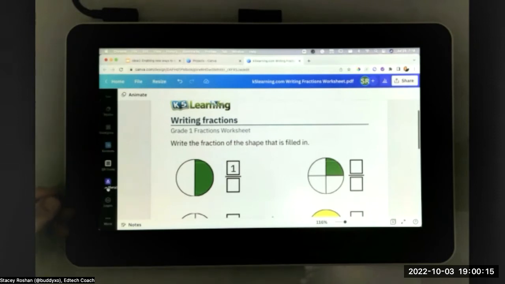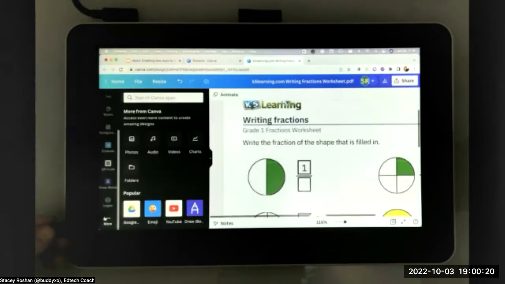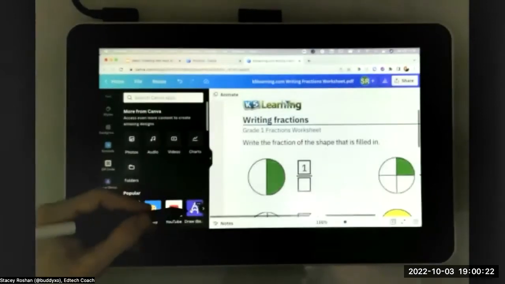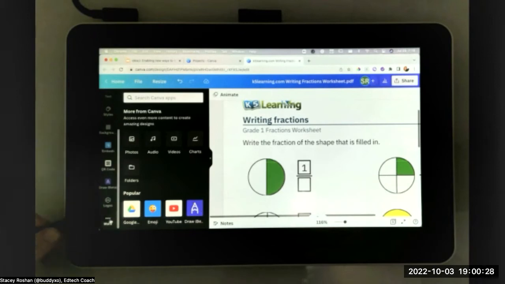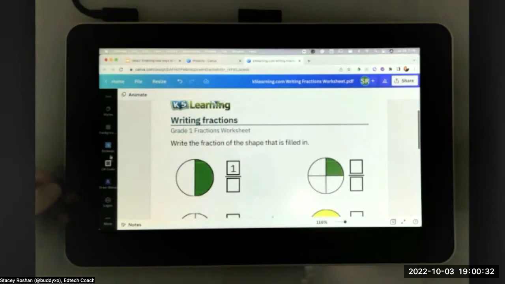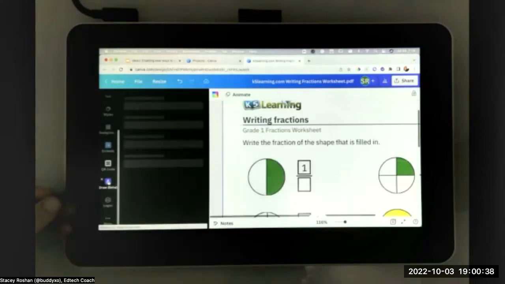I have the drawing, you'll see, already on my sidebar here. If you don't see it, go into more right here and you should see draw. It does say that draw is in beta, but I've been using draw for a while now and it works really, really well. So I feel safe to say that you should try it yourself. Once you have it in your sidebar, you click on it the first time, it will live there, and then you can just press draw to open it up.